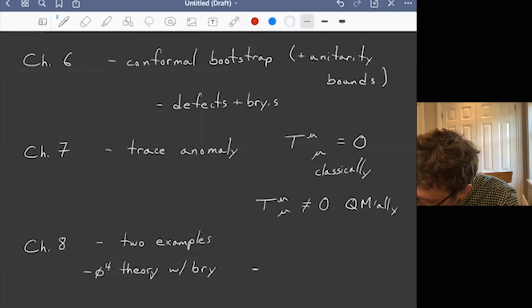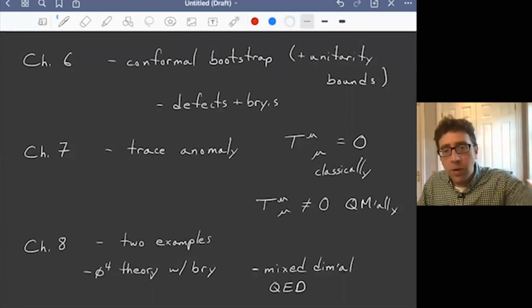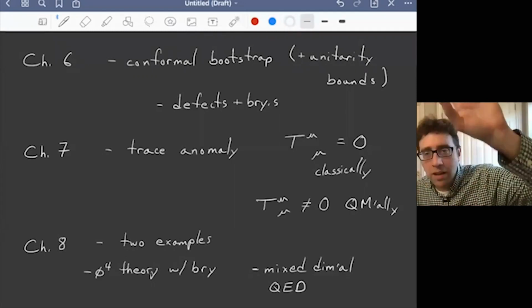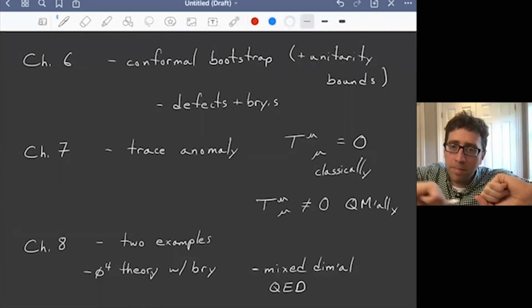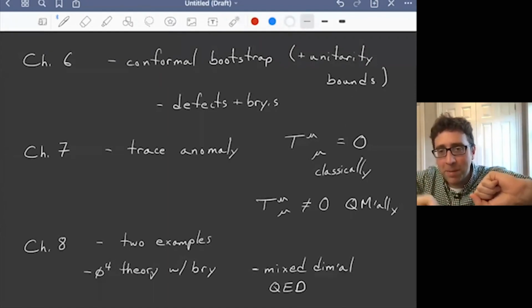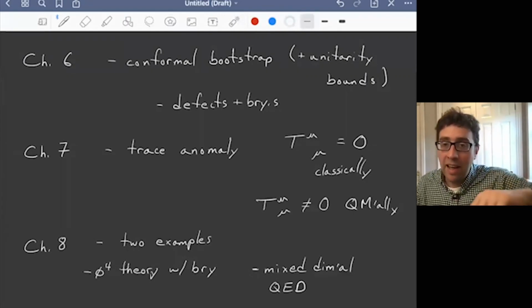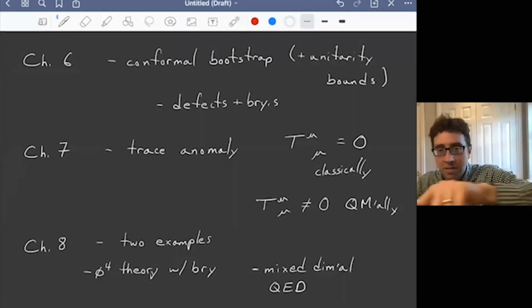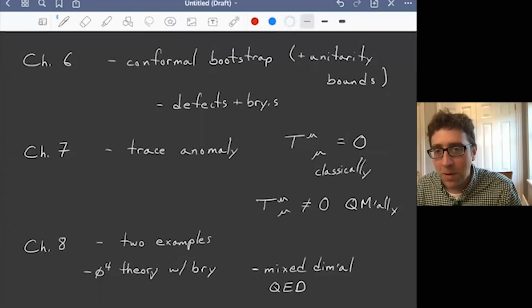And another very nice example is mixed dimensional quantum electrodynamics. This is a case where you have a gauge field in the bulk, a photon in the bulk, a 4-dimensional photon, and it's allowed to interact with charged matter on some defect. And we'll see what kinds of behavior emerge from that interesting coupling where, say, you have a plane with some electrons that are constrained to it, like graphene, and a 4D photon, which conveys the interactions between the electrons. What kinds of correlation functions can we compute? What can we learn from the constraints of conformal symmetry in this context?